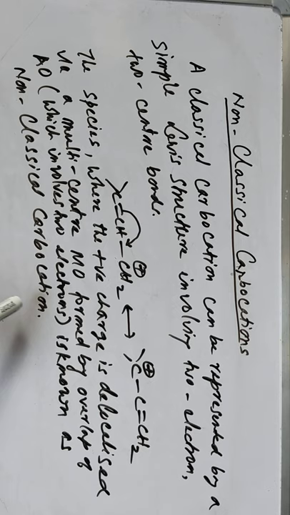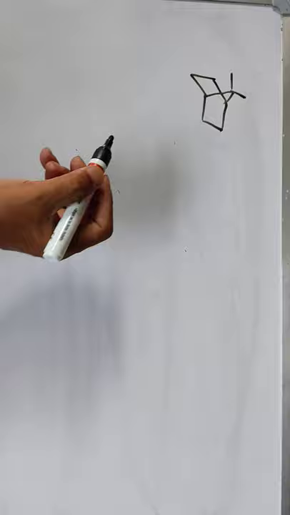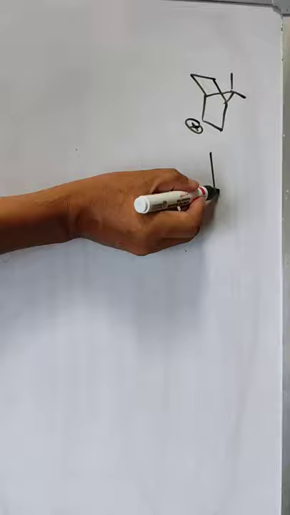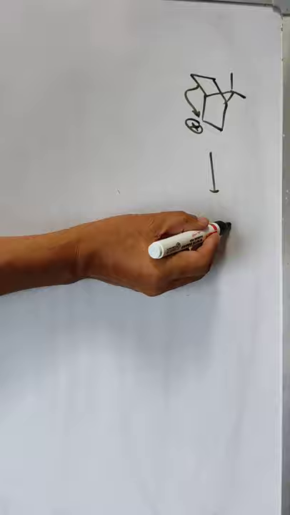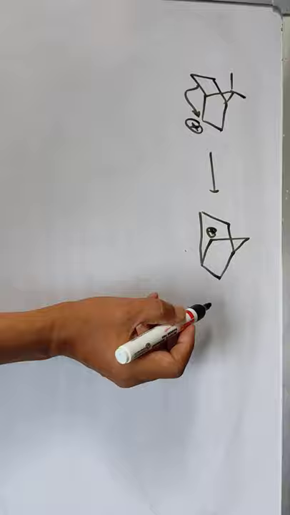So we have examples I will give here, and many examples are involved. Mostly bridged-head compounds are involved in the non-classical carbocations. So for example, I'll give one example for non-classical carbocations. Here, okay, we have a 9-carbon compound. This can be obtained by, let's say, a carbocation here. So this can come like this. You can have one here and this link here. This one becomes a positive charge, and then again this can link again to this.